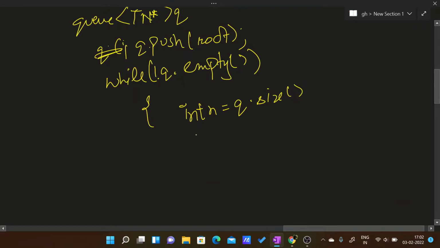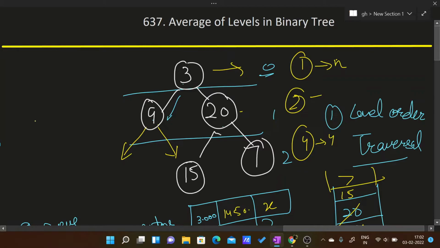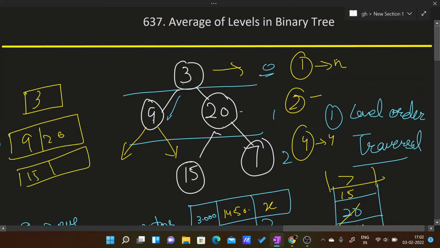Now what I have to do, I have two ways. Either I can store these values for each for loop in a vector, like 9 20 and 15 7, then add them and insert into my answer.